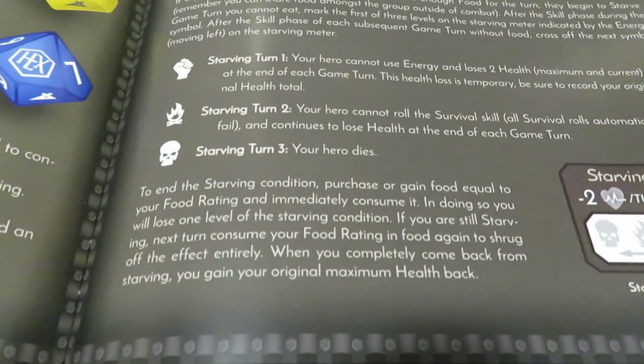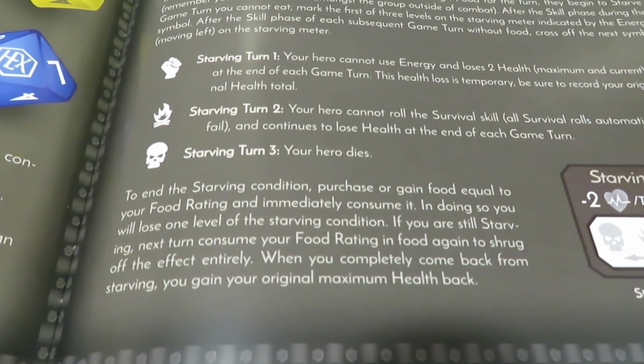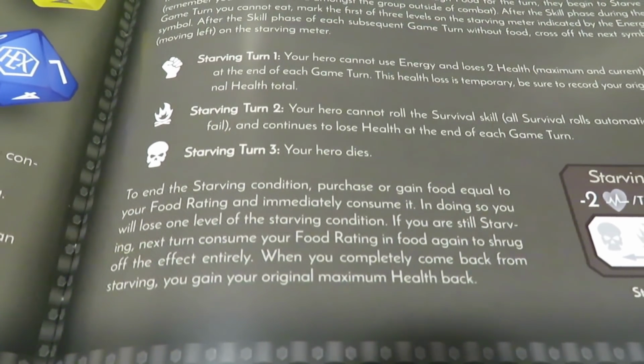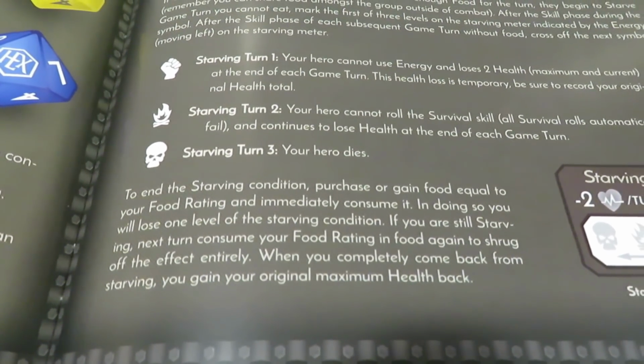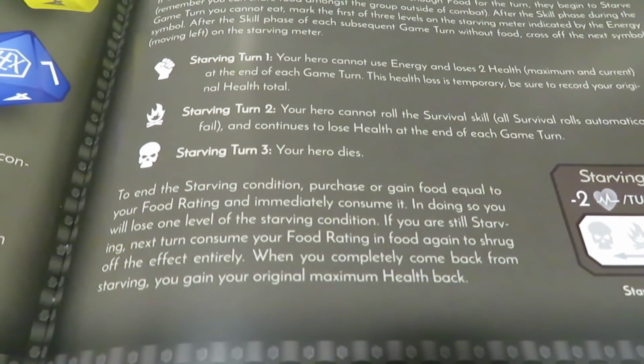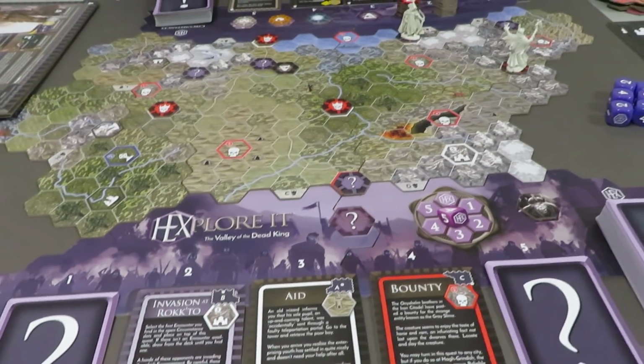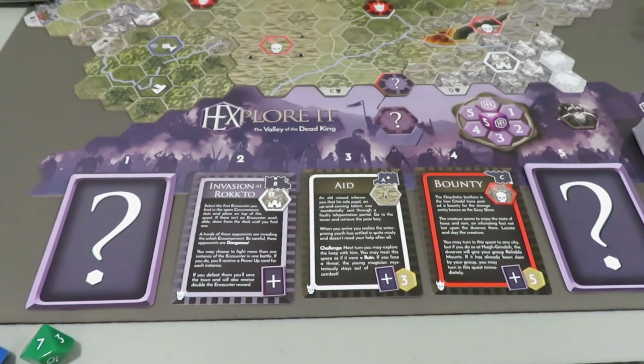It says right here, to end the starving condition, purchase or gain food equal to your food rating and immediately consume it. In doing so, you will lose 1 level of the starving condition. If you are still starving next turn, consume your food rating in food again to shrug off the effect entirely. When you completely come back from starving, you gain your original maximum health back. So I'm going to have to do that once we defeat this invasion, but now you have a better idea as to how it works.